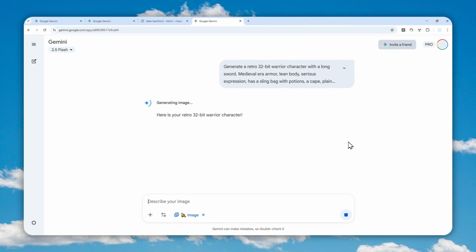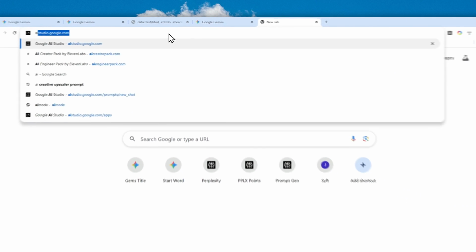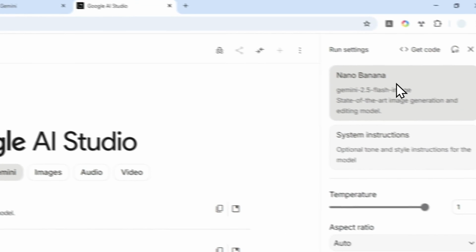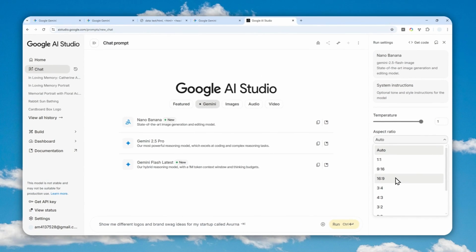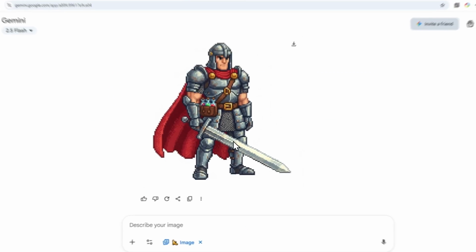Now, one thing that I think is worth mentioning is that when you're creating a picture in Gemini, normally it's going to give you a square picture. It's not going to be able to create a vertical or horizontal picture, and that's actually quite a problem. So if you want to control the aspect ratio easily, I do recommend using Google AI Studio at aistudio.google.com, and then you can start a new chat. You can select Gemini Nano Banana as the model, and then you can select the aspect ratio. That's my recommendation if you want to be able to control the aspect ratio or the size of the picture. But in this case, I'm fine with the square picture.